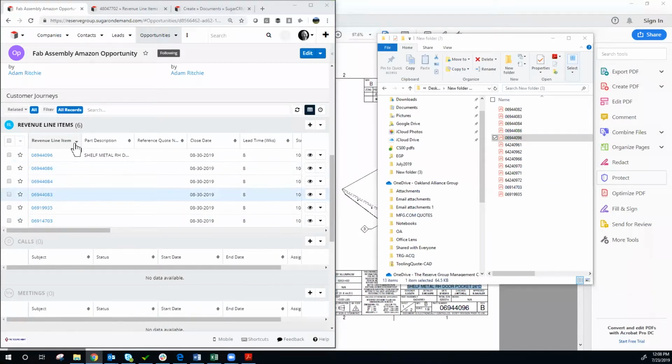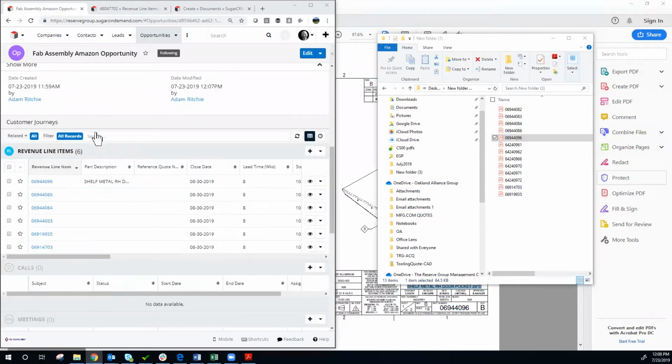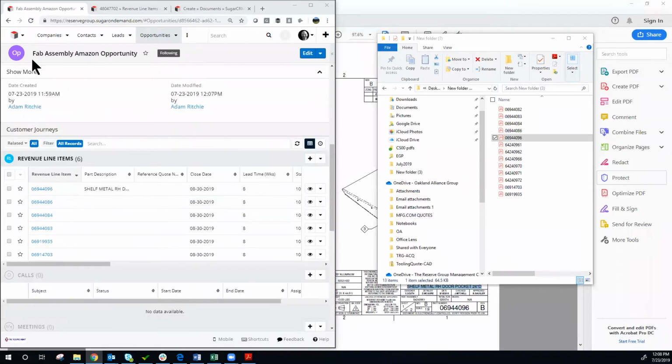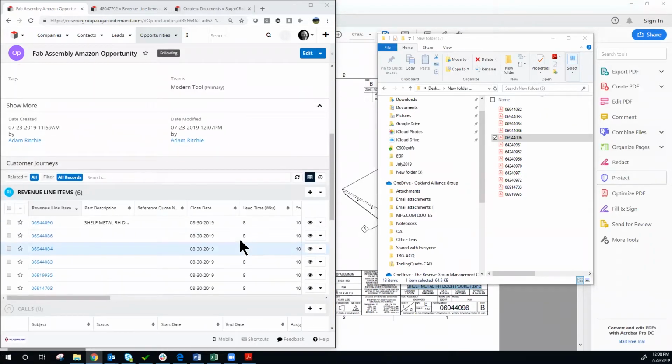All right, as I'm going through this, I realized that I didn't fill in the part description for these top two, or these ones that I'm working on now. Just wanted to show you one of the quick things that you can do from the opportunity record itself. You can hit this drop-down arrow over here on the right and hit edit.